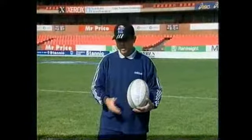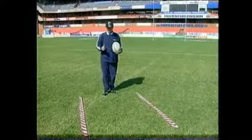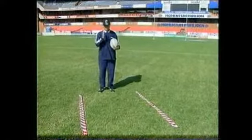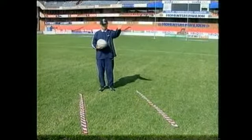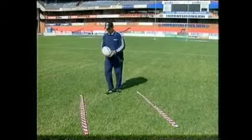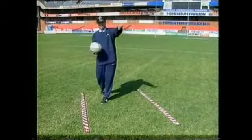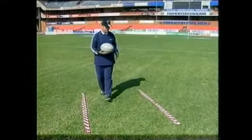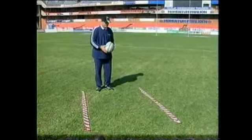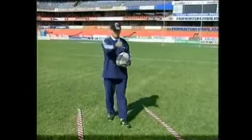Try. Touch kick. I put a line on my right hand side and a line on my left hand side, just to make sure that your body stays between the two lines. There's so many players, when they kick towards the left touch line, their body going slightly to the right, and there's no ways they're going to get a nice torpedo. Body on the right hand side trying to kick to the left. Same with the left foot kicker. If you want to kick it a nice torpedo, you go straight between the two lines.